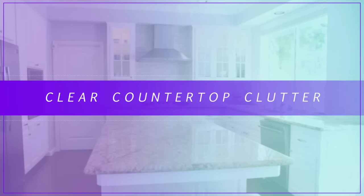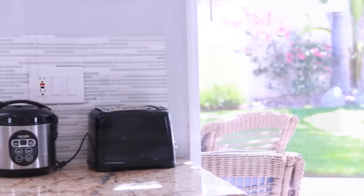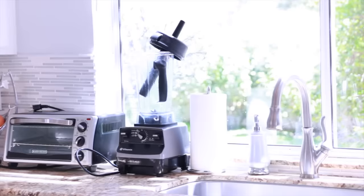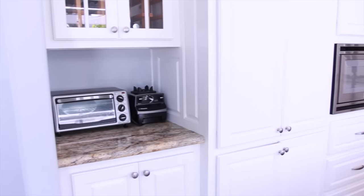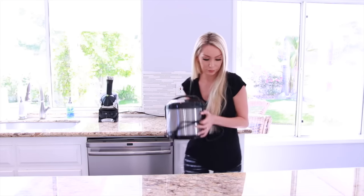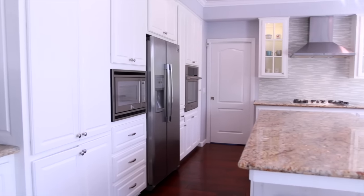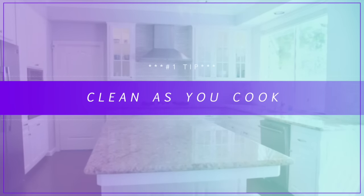The first thing I recommend is to clear off countertop clutter. A lot of people tend to keep every kitchen appliance they own on their countertops, even if they're not using them very often, and this takes up a lot of counter space and looks visually cluttered. We now only keep out the appliances we use pretty much daily — for us that's the blender and toaster oven. Everything else we keep stored in cabinets and take them out as we use them. Decluttering your countertops is going to instantly make your kitchen look a lot cleaner.